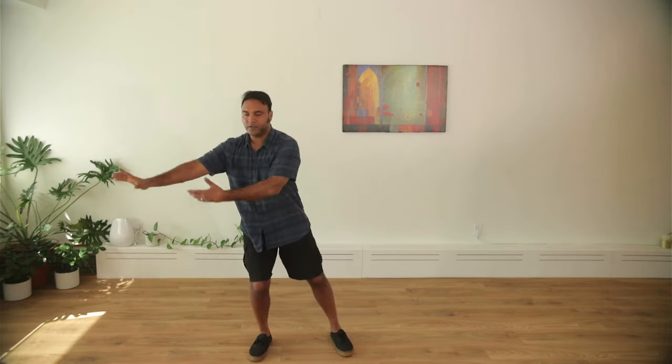And cloud hands. One hand up, one hand down. Shifting across the body, making two fluffy circles. Keep your hands open. Keep your elbows relaxed. Create that space underneath the arm. Relax the chest and upper back. And just find a feeling of flow.